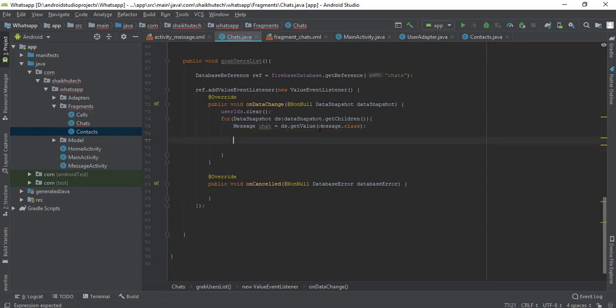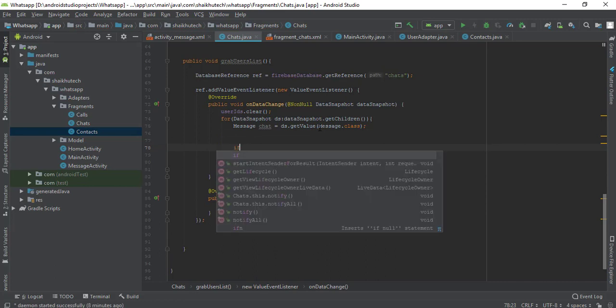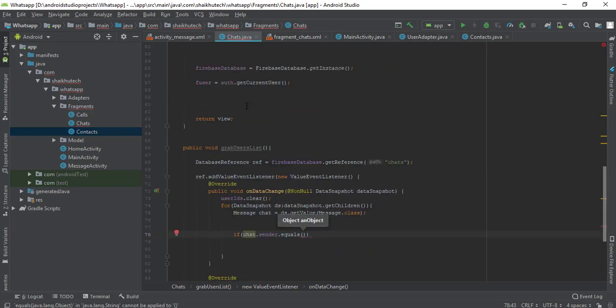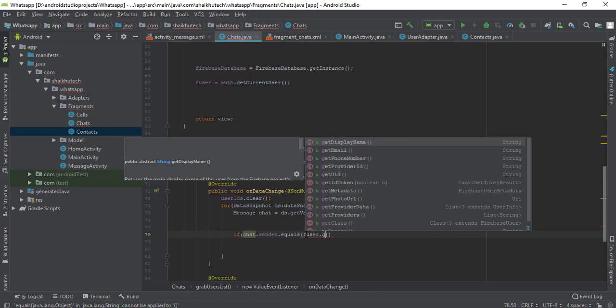So now on this chat object we can have a check here. If chat dot sender dot equals, I'm going to pass in the firebase user here, firebase user dot equals f user dot get uid.